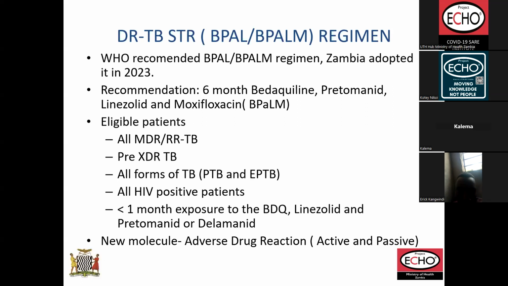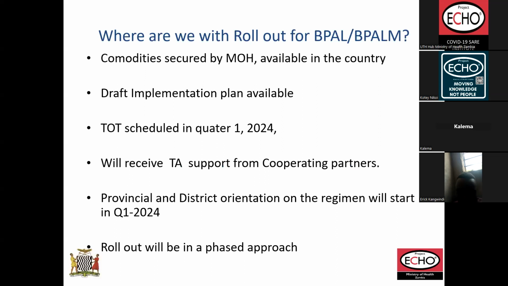And where there is exposure to these drugs, bedaquiline, linezolid, pretomanid, or delamanid, for less than 1 month, we can always use it, because the only addition to what we already have is pretomanid. Bedaquiline, linezolid, and moxifloxacin we are already using in the oral regimen that we have. So now that we have brought in pretomanid and these other new molecules as part of the treatment, we always emphasize the need for active surveillance for drug reactions that may occur.